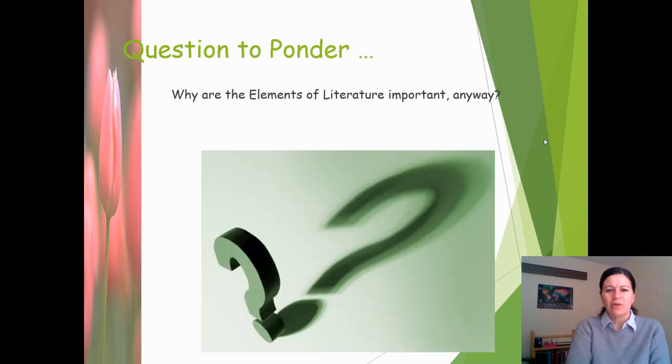So you always want to ask yourself, why are these elements of literature important anyways? How do they tie in and how do they bring my story together? Use these to tie into all the stories you're reading. Always think about these elements, think about their purpose to have a deeper understanding of what you're reading.